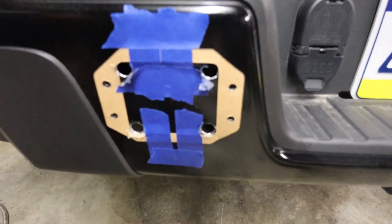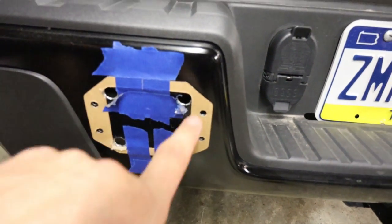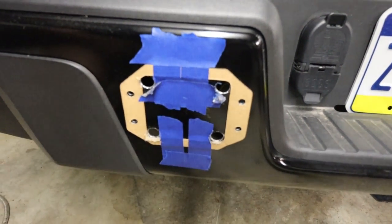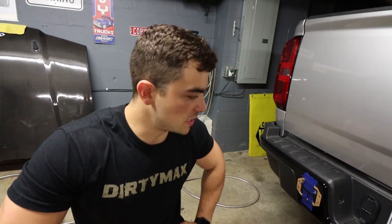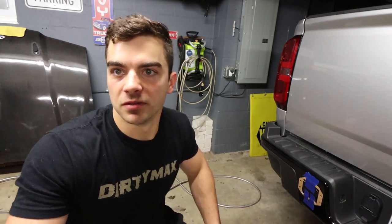Four corners are done. Pretty close, pretty decent. That should work out well. I just basically gotta draw a square around them. I know it's easier said than done. So let me just do it, see what happens.